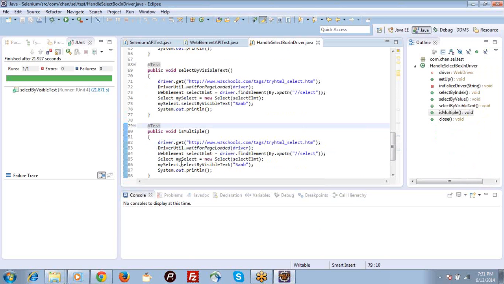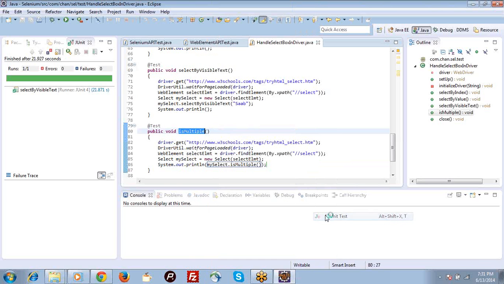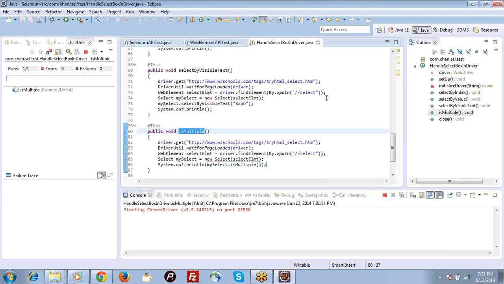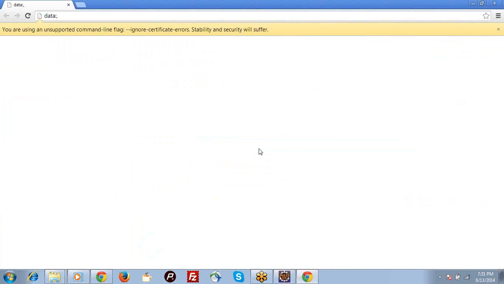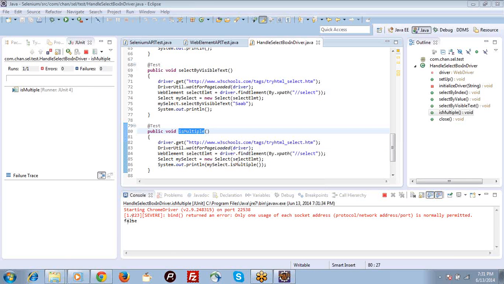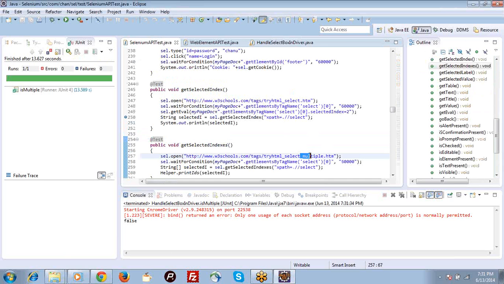For isMultiple, I need to call my select box. System.out.println of my select dot isMultiple. Let me run the program. So it returned false, right? Because we are able to select only one thing from that.